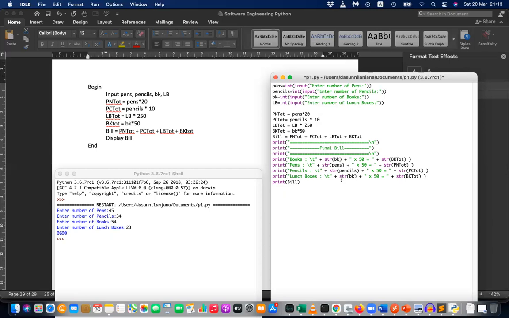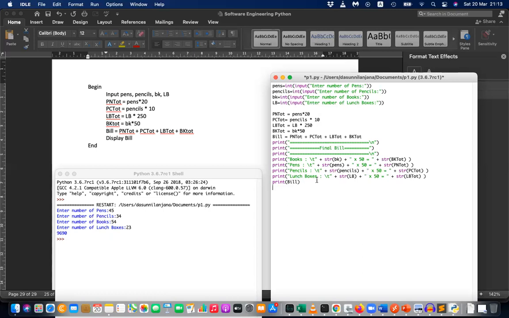Lunch boxes, LB, and the LB dot. Pens PN dot, pencils PC dot.